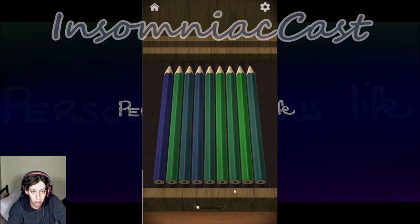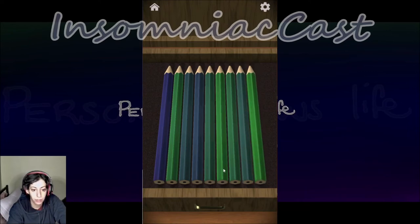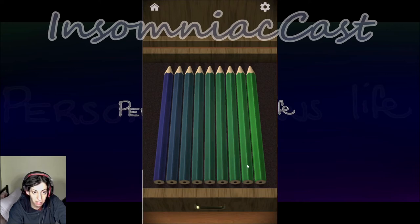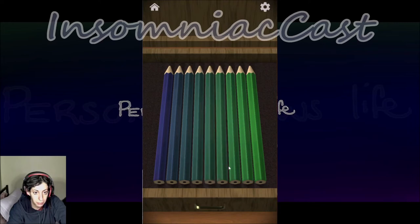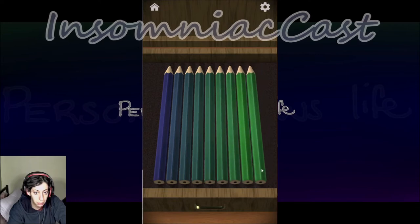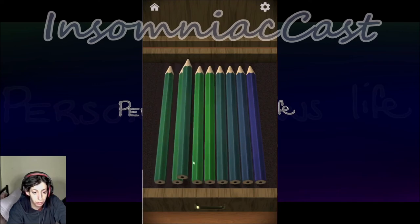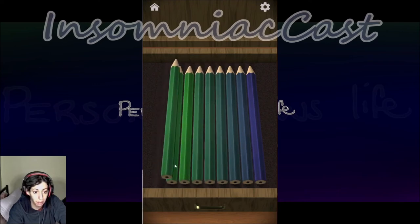You sort this by color. I didn't even see — was it going from blue to green? Is that what it did? I wasn't really paying attention, I probably should have been. I kind of hope that's what it was doing because that's what it seemed like. Was it the other way around? Let's try it the other way around — unless I'm totally switching some colors. Someone out there is like 'how do you not see it?' I thought I had it right — seemed right to me. Well, at least it's not timed.